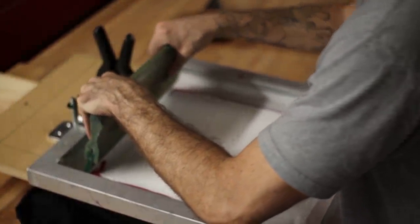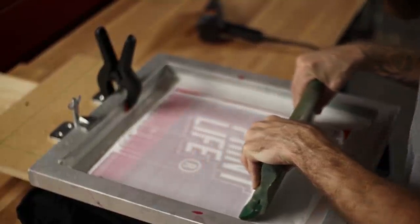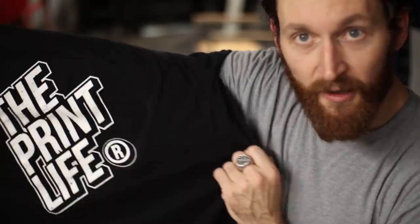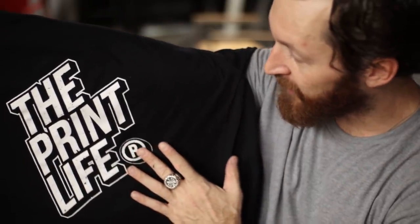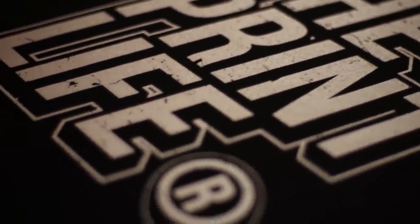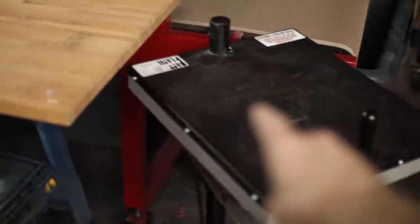On a production level I wouldn't want to do more than 12 shirts — maybe 24 if I had a lot of extra time — but you could get started doing 12-piece single-color orders with this and produce just as professional a print as you could off a full production press. The ink I'm using is Excalibur — this stuff is really nice, I think Excalibur might just be my favorite plastisol ink. One pass should be good enough. There it is — printed on that little cheap 30-dollar press and cured with the heat gun. It's a clean print.